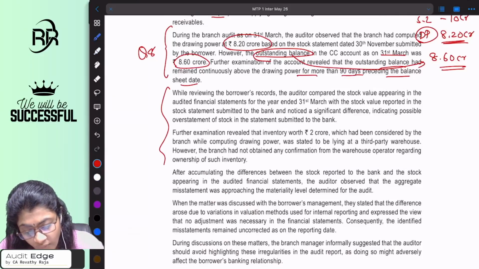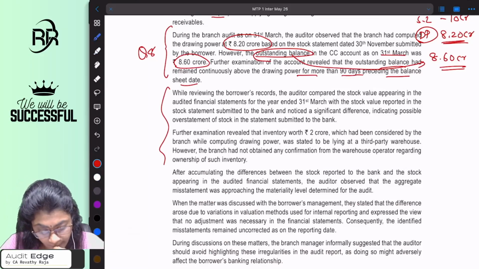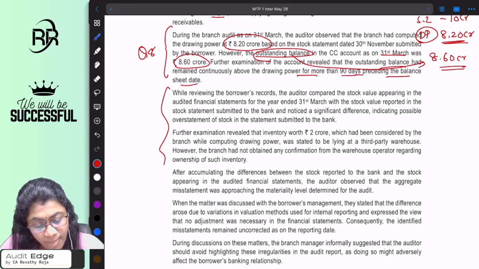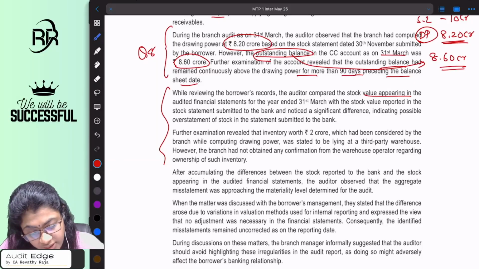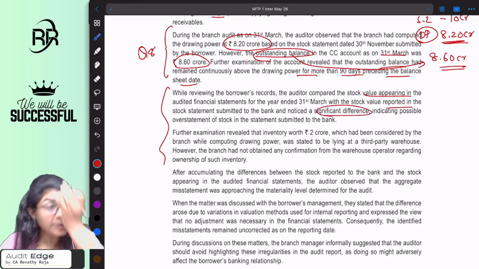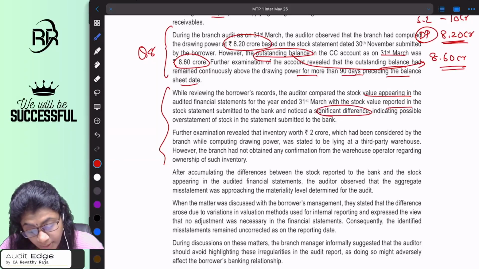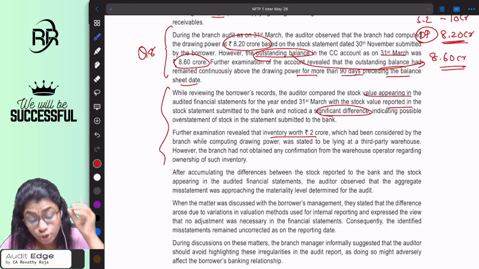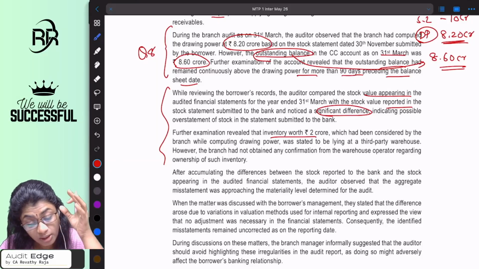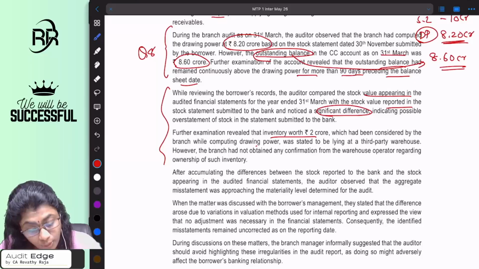See, while reviewing the borrower's record, the auditor compared the stock value appearing in the audited FS and the value reported. There is a significant difference between these. Further, it showed that inventory worth 2 crore, which was considered by the bank for drawing power, was lying with a third party.